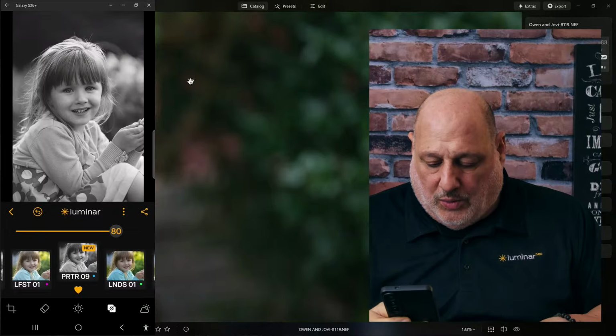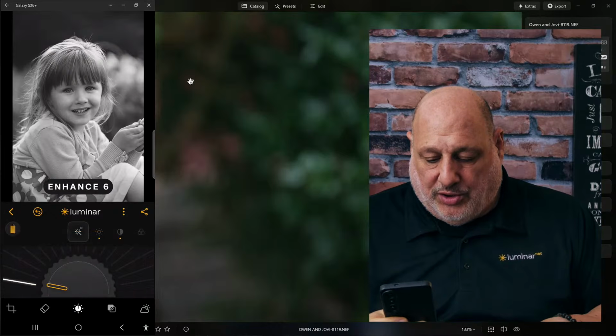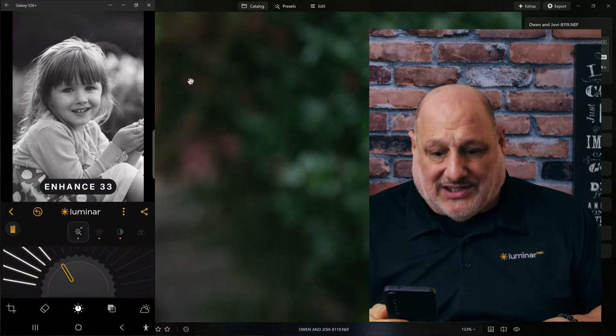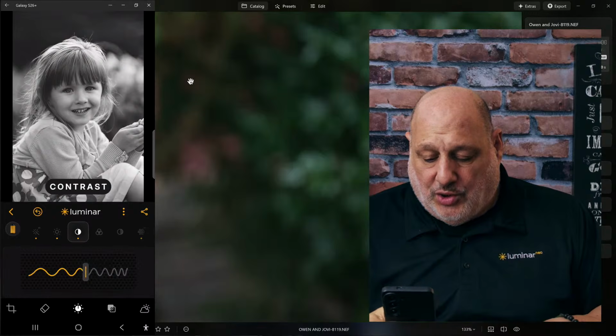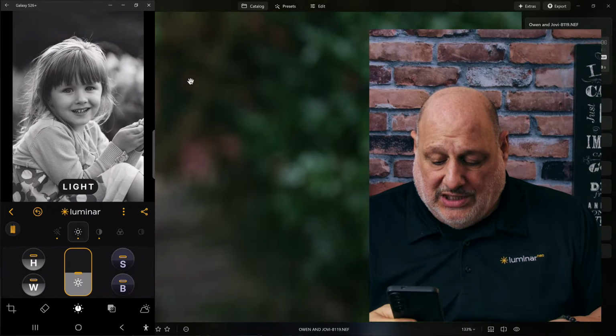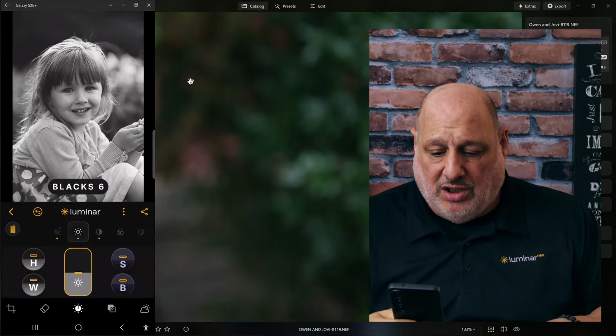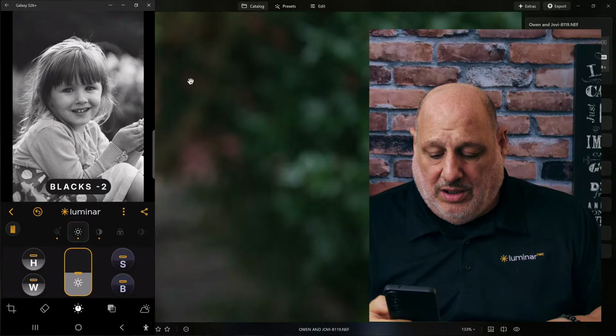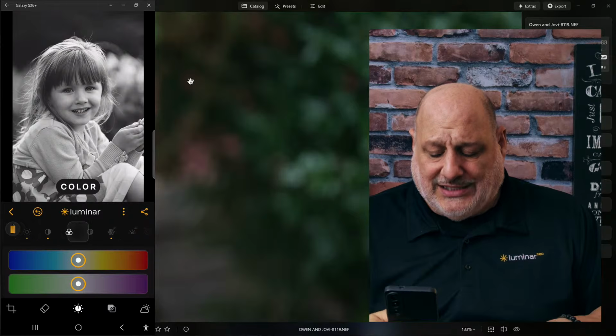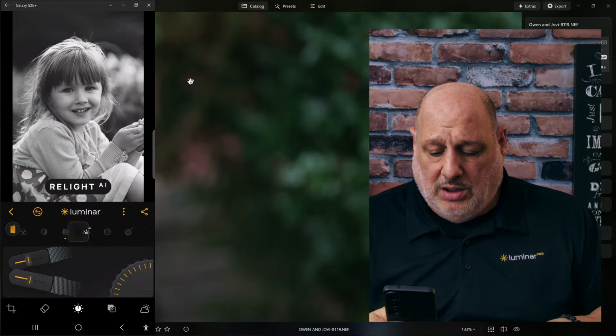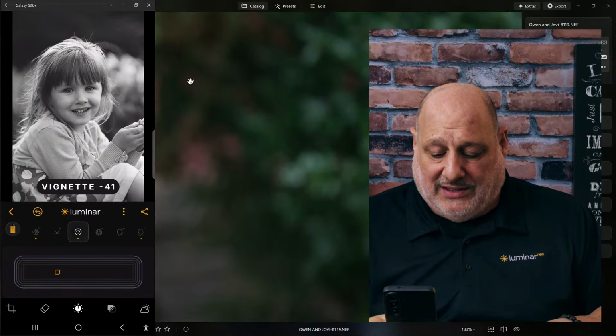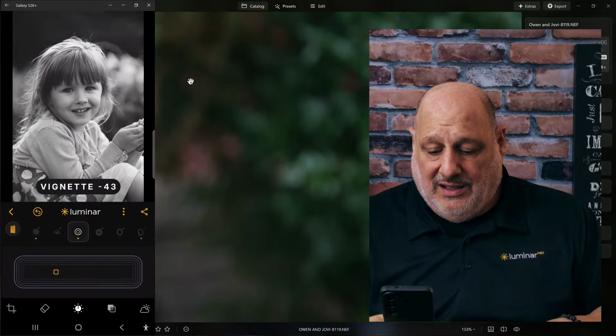And let's go here. I'm going to use Enhance AI just a little bit. And I do want to get to my black tones. I'm going to tone them down just a touch, right about there. And then let's jump over to the vignette. Let's do the vignette. Good.